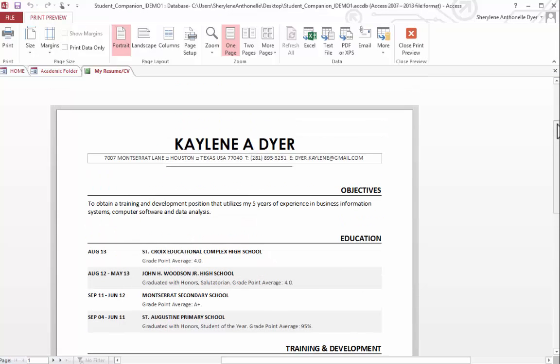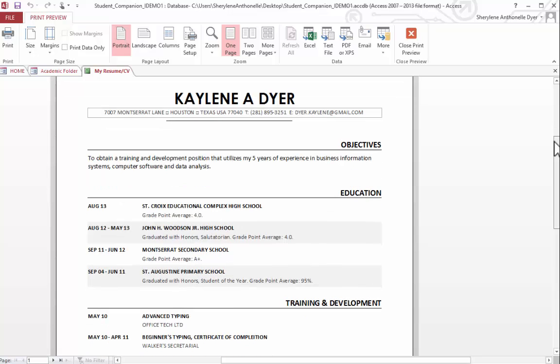So what it does, it pulls all of the information. So where you will see the power of this is that as time goes by and you have different experiences, you go to different schools, you have different training, you would want to add it as you go. Not add everything at once. You just add it as you go. And then whenever you need your resume, whether it's to apply for a job, or apply for a scholarship, or to work on a portfolio or something, you would just run it.